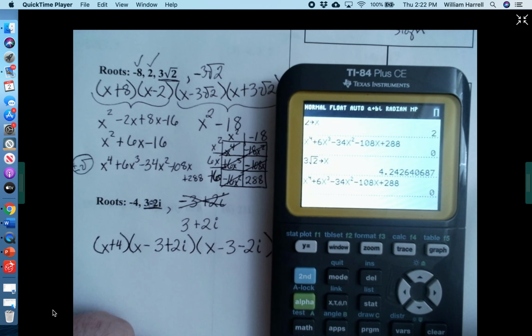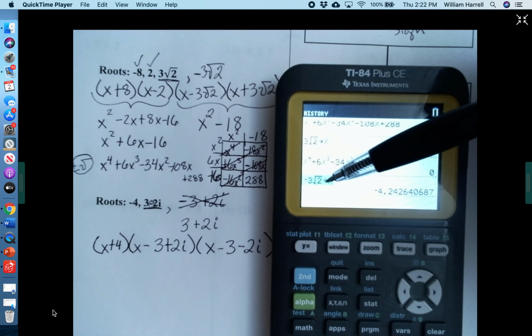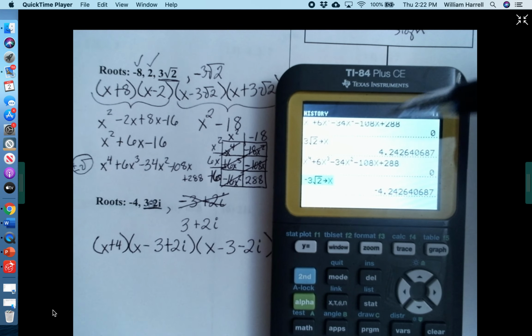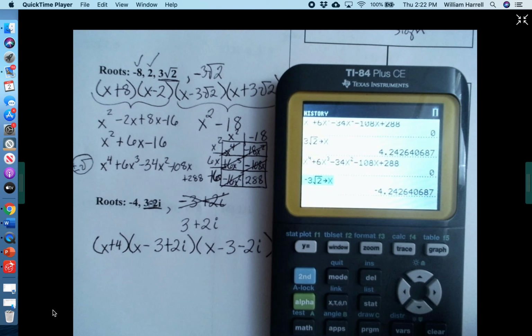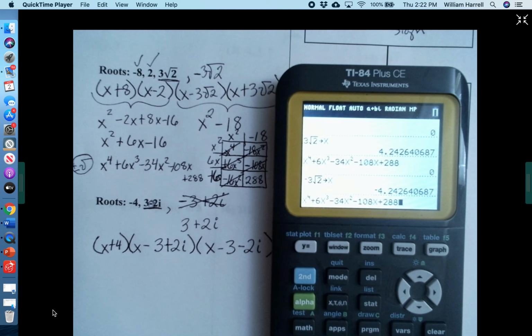Make sure when you're doing radical numbers, or a radical, that you arrow to the right to get the STO arrow outside of being underneath the radical. Okay. And again, go back up, highlight the polynomial, enter, and I get 0. All of my roots and solutions give me 0, so therefore I know I did it correctly.